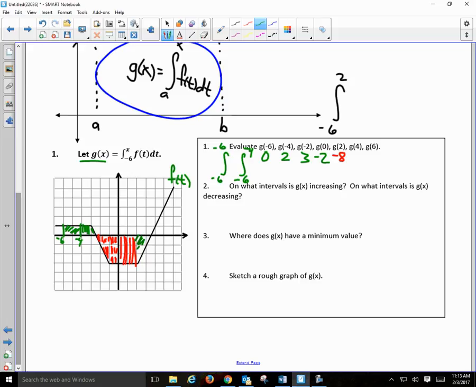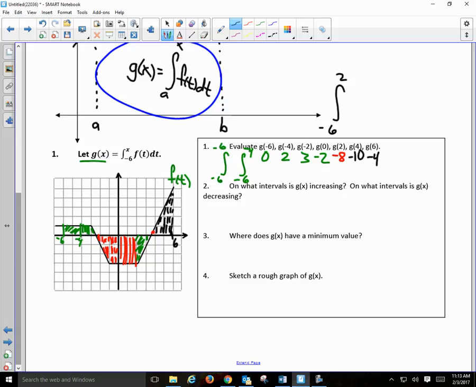Another negative. Another negative. It looks like this one maybe cancels each other out. Do you agree? So, I don't know. I picked up about negative 2 more. So that'll be negative 10. And then when I go to 6, am I picking up positive area, negative area? Positive area. 1, 2, 3, 4, 5. Sure, 6. We'll say 6. It's fine. Negative 4, approximately. Okay.